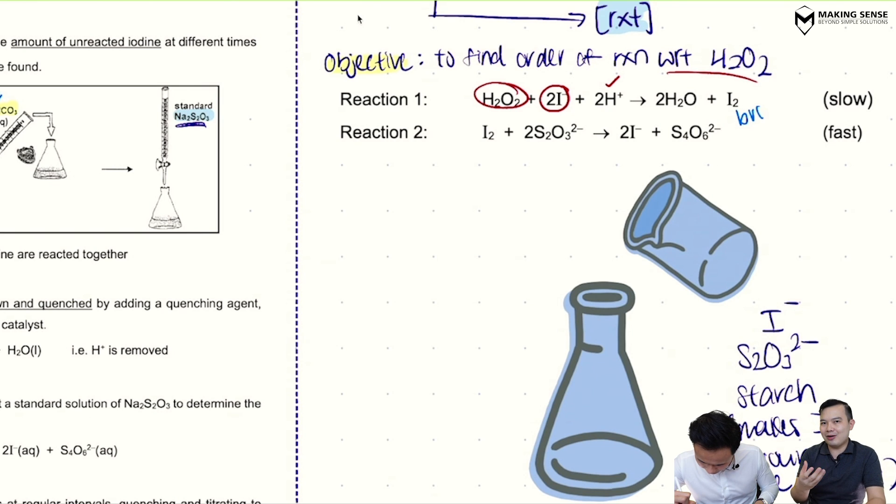You tell me that this is a very good experiment because the product is going to be brown iodine, so you say you can very easily tell when the reaction is complete just by seeing how fast your iodine is being produced. But the problem about this reaction is that it happens very quickly. The moment you add the reactants inside, straight away you're going to see the brown color. Even though you change the concentration, the reaction won't change the time too much.